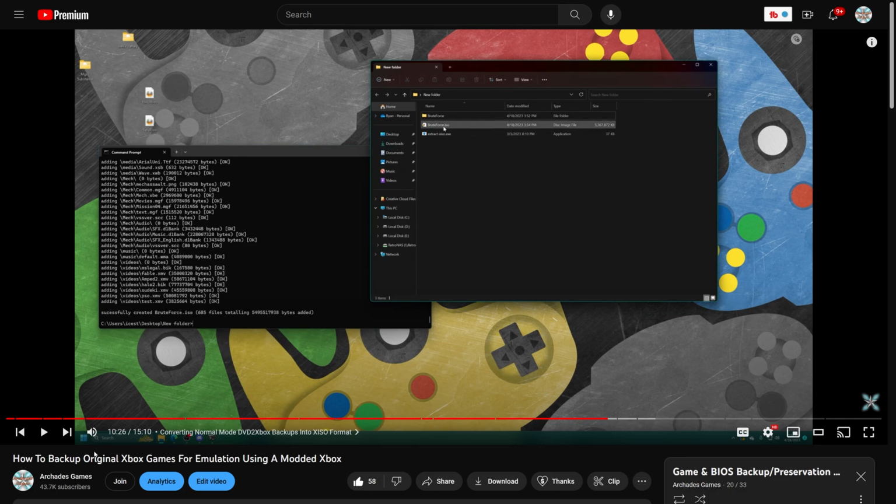It covers everything from getting your game files or ISO files and converting them into XISO. And of course, if you don't even want to back up your original discs, I'm sure you'll be able to find redump images as you will. But even if that is the method you choose to go with, this video does cover how to convert those into XISO format for use on OG Xbox.